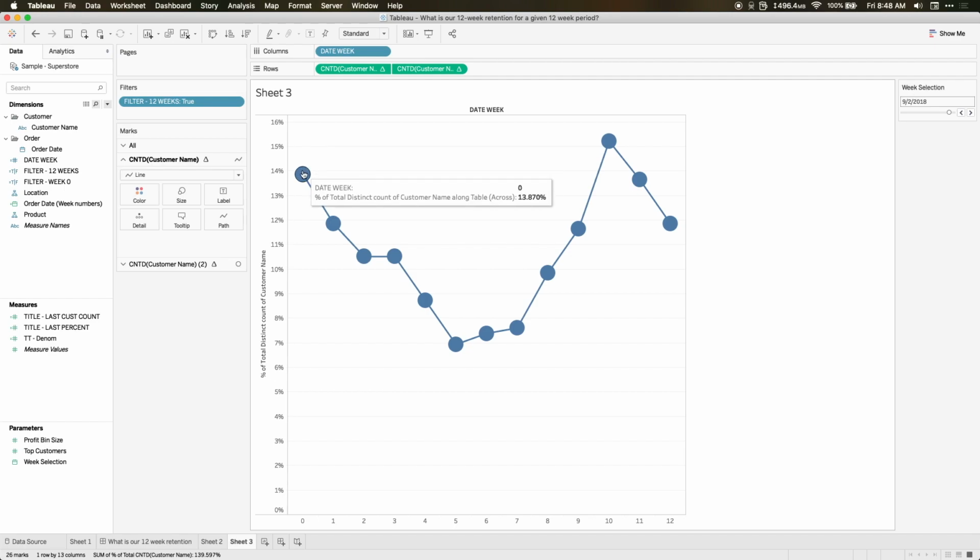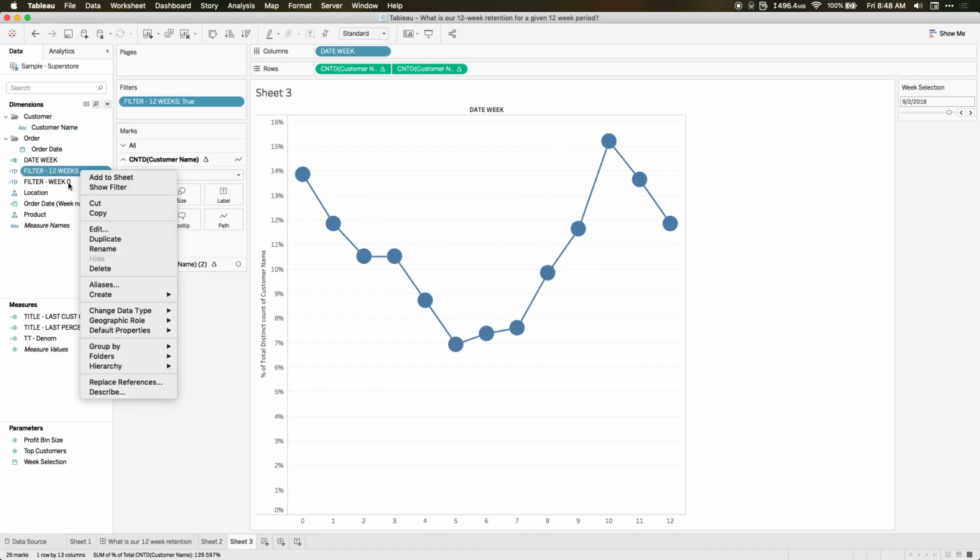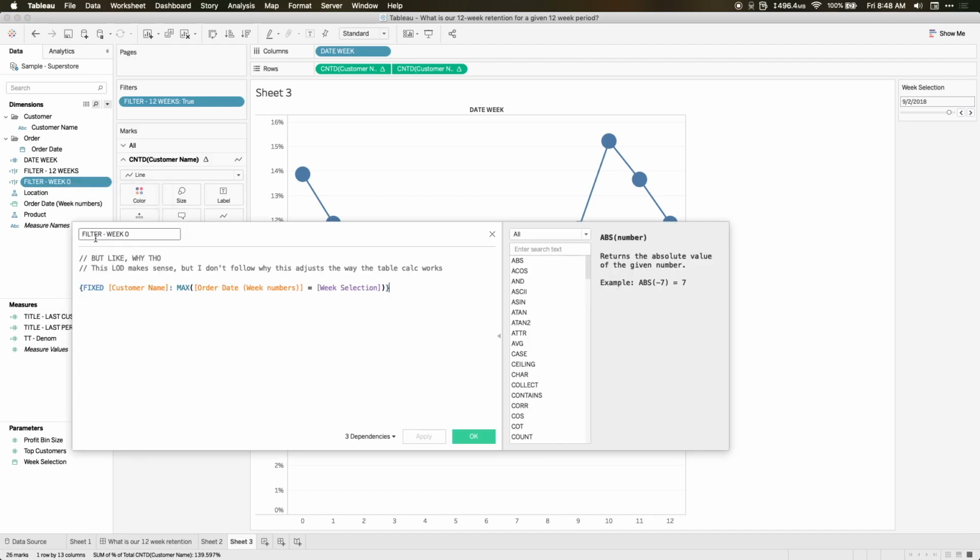That's what makes it go from this 14% because it's doing this across the entirety of that. I don't really know the right term. You know what I mean? This way versus, let's show you what that edit is. We're fixing on the customer name. That week that we created. What is the maximum week for each of the customers? So I'm going to go grab each customer. What's the last time that you purchased? Let's go find it.